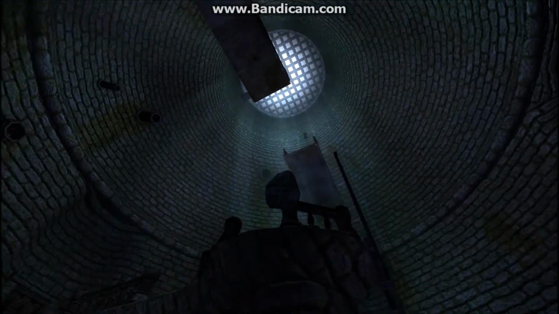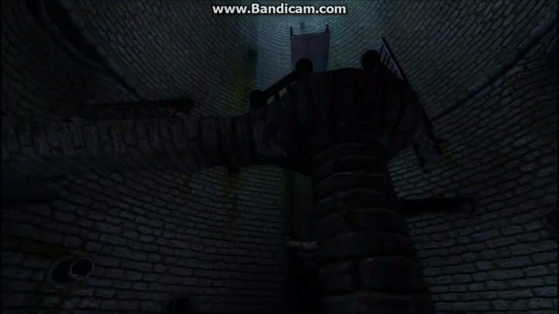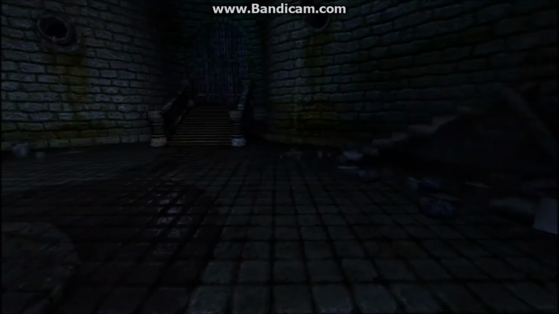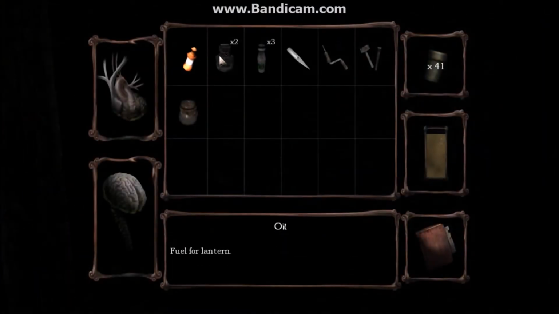Okay, so can you see this? These rocks? They look so pretty. They are designed so awesome. The tiles are shining. I can see this is a well, I guess. Can you see the water flow over there? There's something over here. Let me light this up.